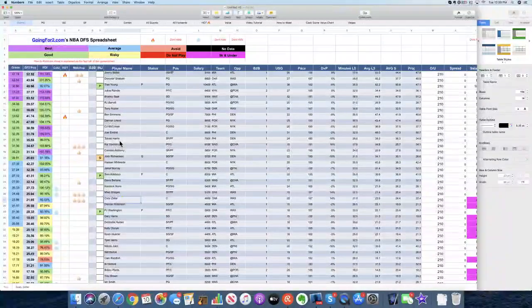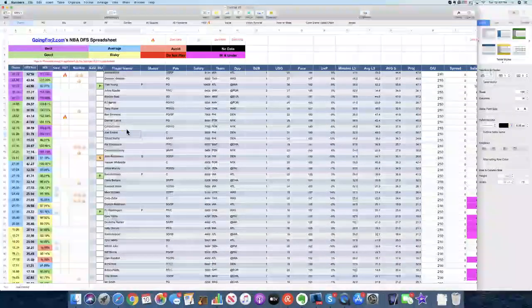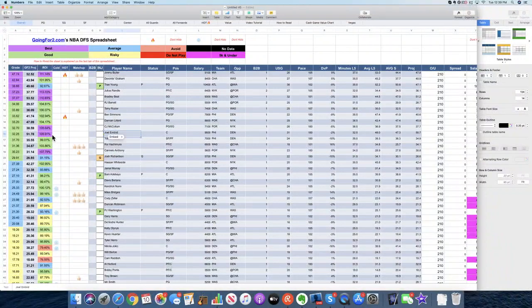And also the other thing that's kind of a flaw in the system is if a player's been out 4, 5, 6 games, a month, or whatever, the program that I use to get their average last 5 actually skips all the games they missed and goes back to literally their last 5 games played. So you might have someone who's been out for a while. Let's say Embiid was out for like 2 weeks, and he comes back and gets the hot icon. You're like, how does he get a hot icon? He hasn't played in 2 weeks. Well, because before he went out on injury, he was hot at his current salary. So you got to be careful of that as well.